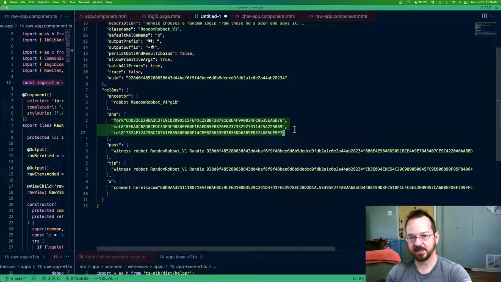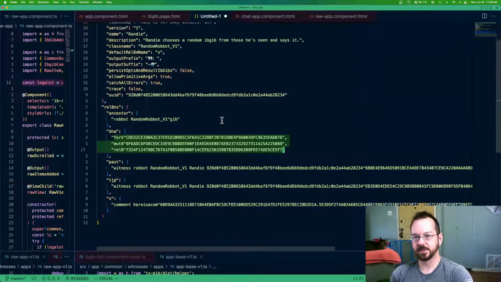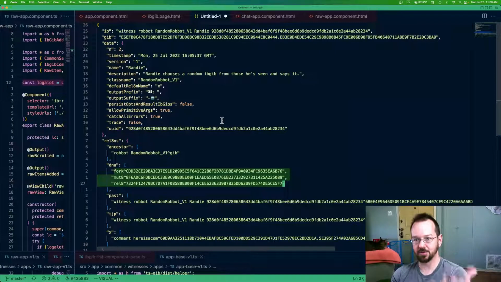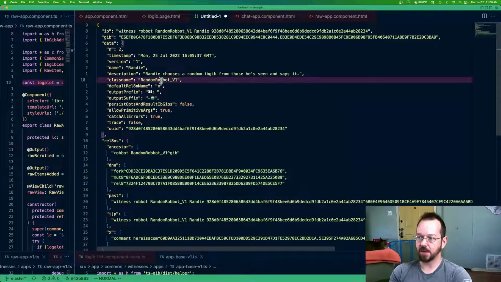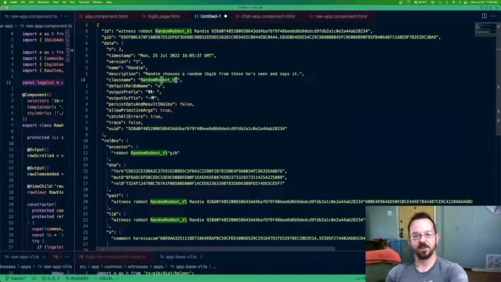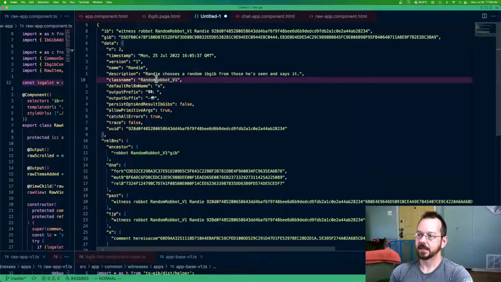Each of those DNA transforms are ibgibs, so you can send the metadata along with the data. And in this case, we'd also be able to replicate the robot and what you can think of as the chatbot. By the way, it's double B's in honor of Robbie the robot, if you've ever read the robot stories from Isaac Asimov.